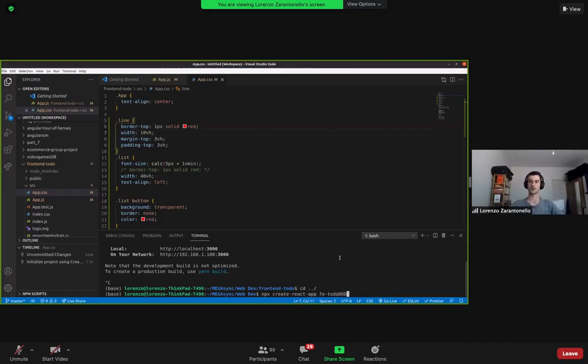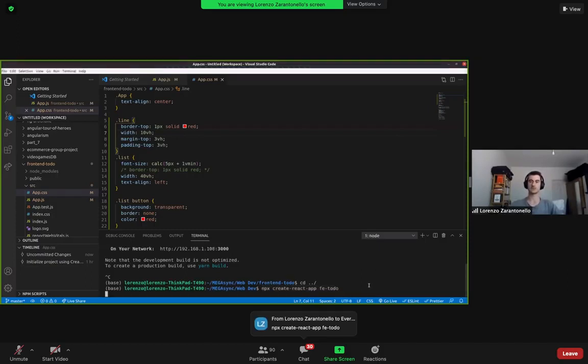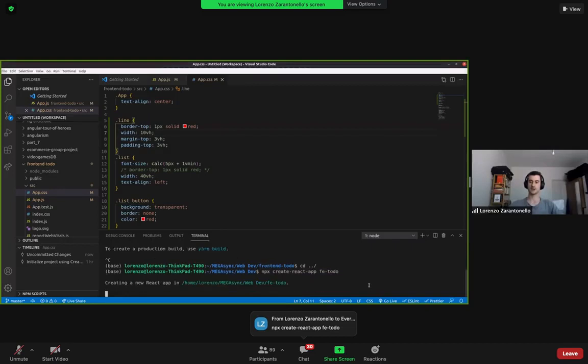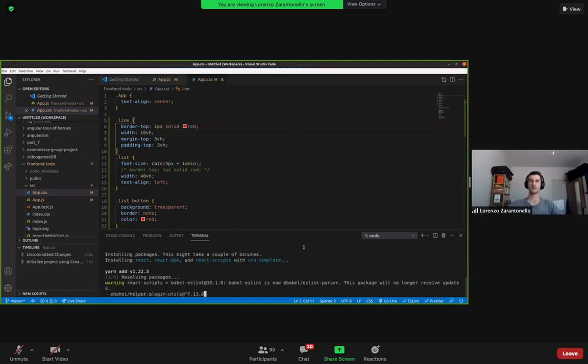I'm going to copy this code as well. So if you want to follow along, you should be able to get it quite easily, and you can find the code in the chat.